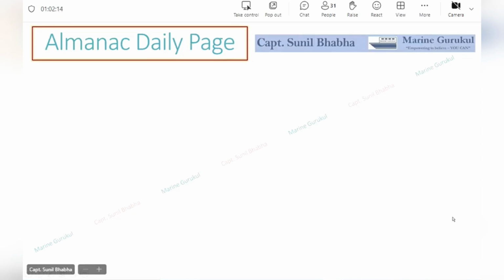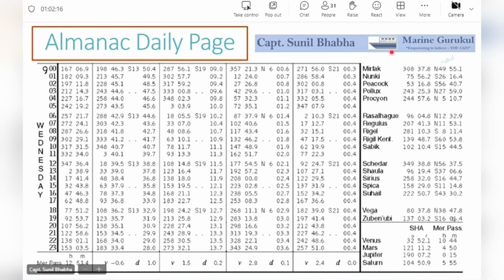Let's now go to the bottom part of the left hand side daily page. This is the bottom part. The first column is the Aries column. And at the bottom of this column, you see they have given you the meridian passage of Aries. It's given as 12 hours 53.4 minutes.